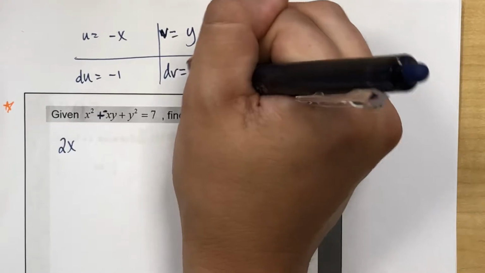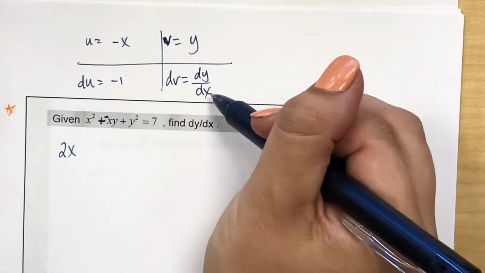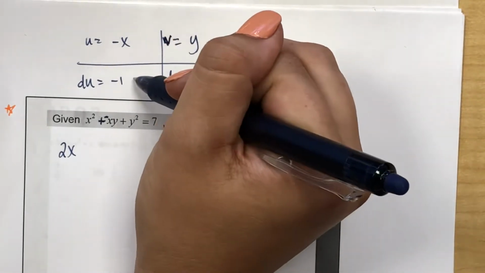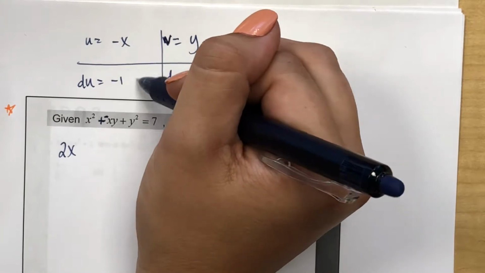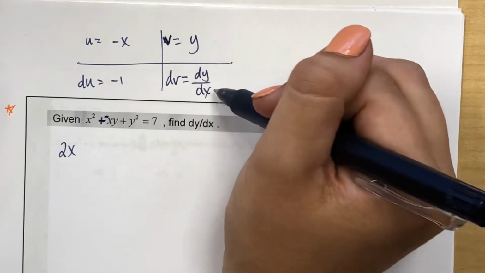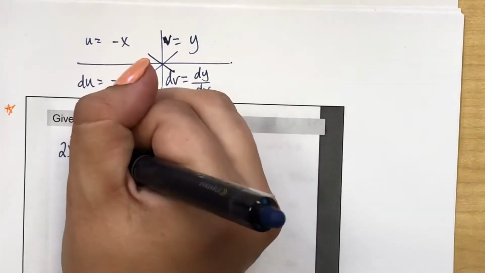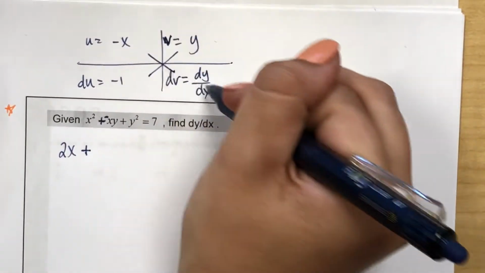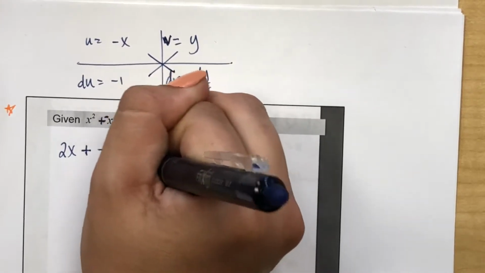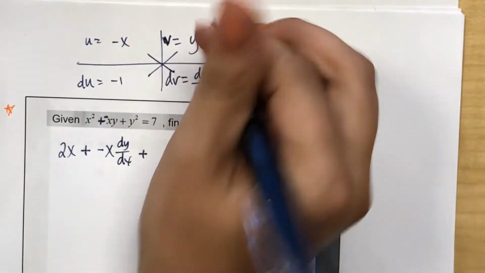Simply dy dx. So why does y act so differently? It's because my independent variable is x. So the derivative of x with respect to x, those match, which means it's something over itself, which is 1. This is not my independent variable, so it doesn't match, so I need its derivative. Okay, now I'm going to crisscross. So I changed it to a plus, so I wouldn't have to worry about distributing anything. So plus, and I'm going to multiply this, negative x dy dx, plus, because the product rule is a plus, negative y.